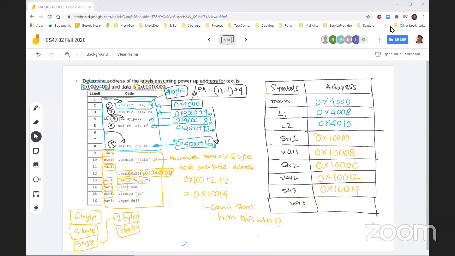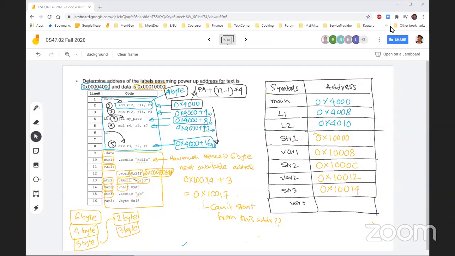So my next available address would be plus 3, which is 17.